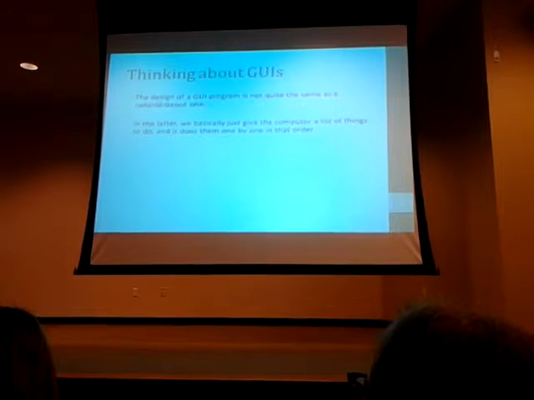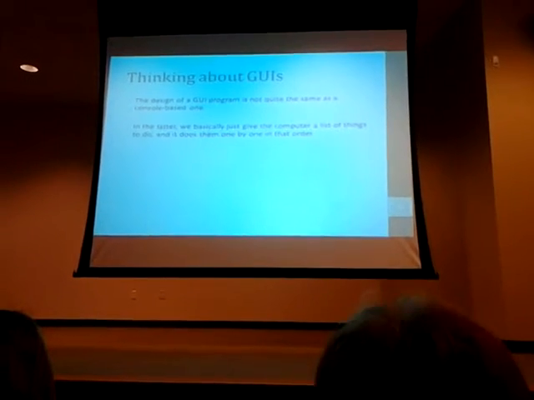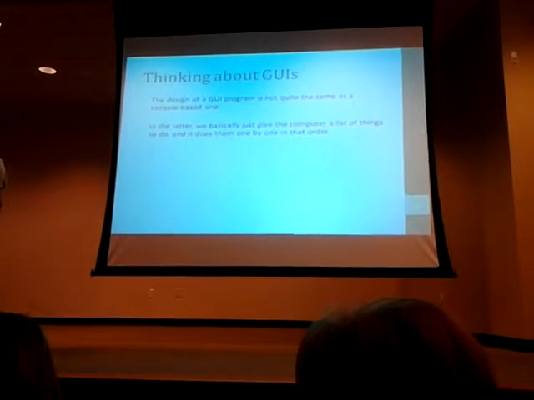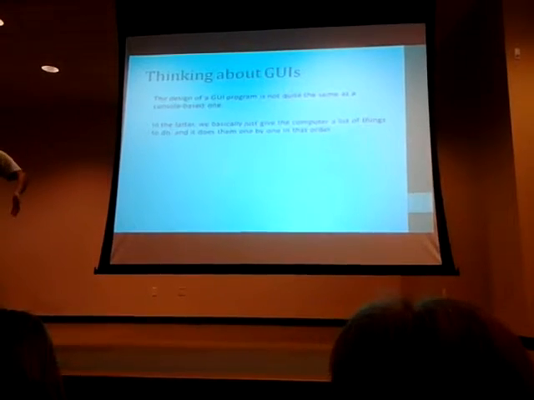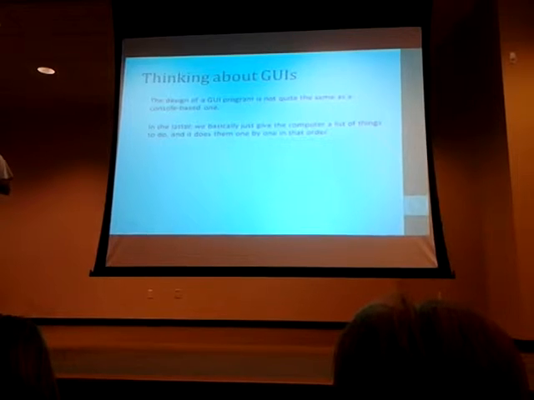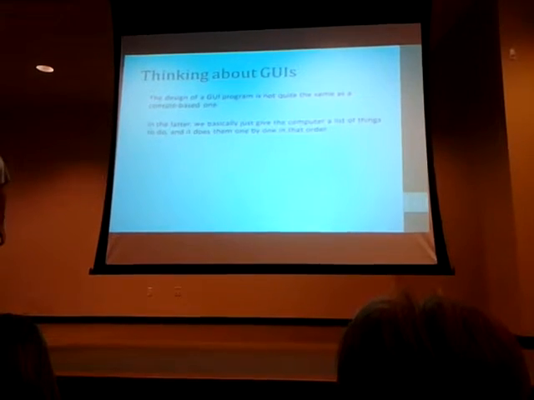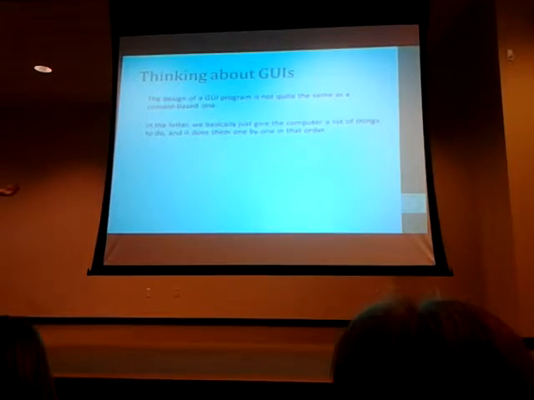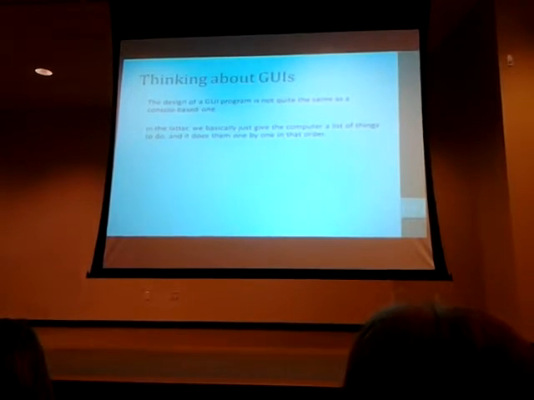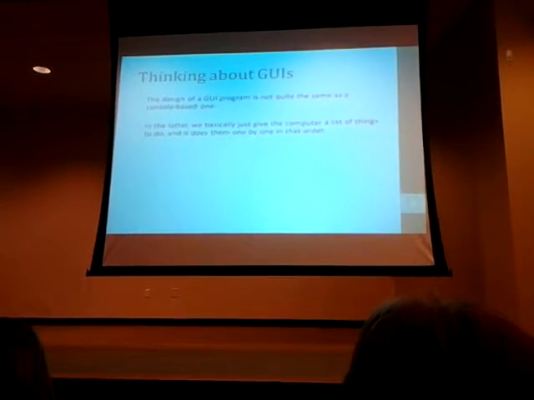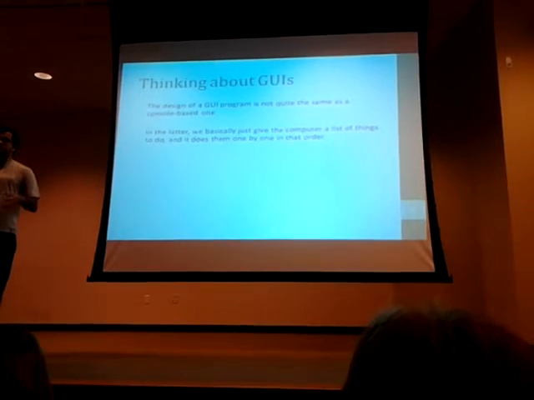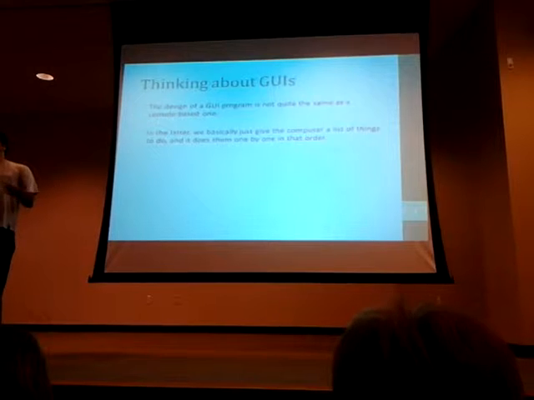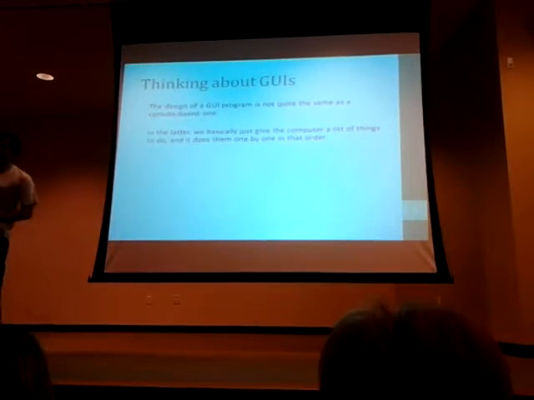Anyway, now when you think about GUIs, you have to think in a slightly different way from consoles. Because when you write a normal console-based program, it's just: here's a list of things you do. Essentially, if you wanted to, you could unroll the whole program and just give it one long list of things. Of course, you're organizing in terms of functions and objects and all of that. But essentially, this is what it's doing, even though it's doing all the decision control and stuff like that. But basically, it's just do what I say. That's how you think about these.